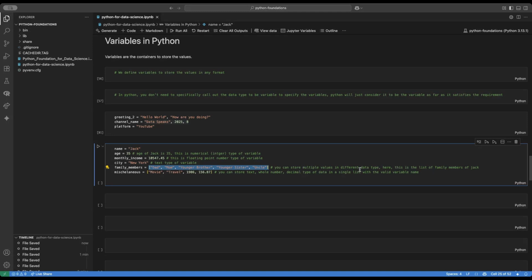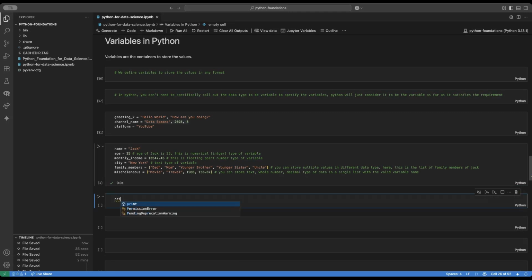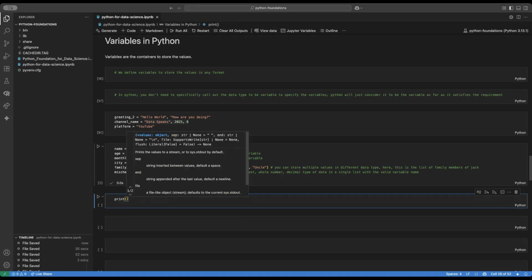However, one thing I want to show you here is that you can store as many variables as you want, and many values within a single variable name. And now you can use that for your customized need. You can always print multiple values.